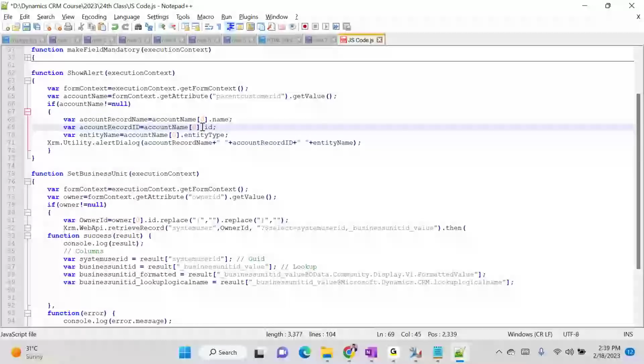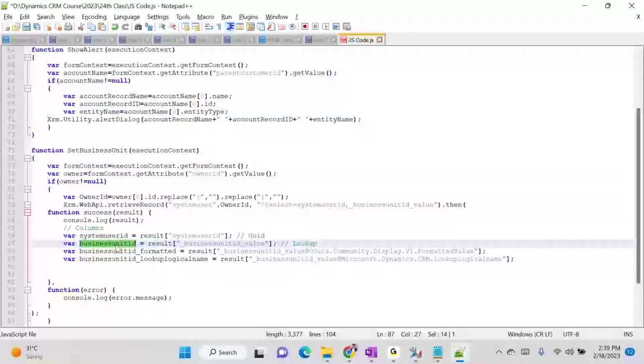ID will give the record ID, name will give the record name, entity type will give the entity type. So here we are getting all this. Business unit ID value will give the business unit ID. Formatted value will give the business unit name. Lookup logical name will give the entity name. So we have all these three parameters.